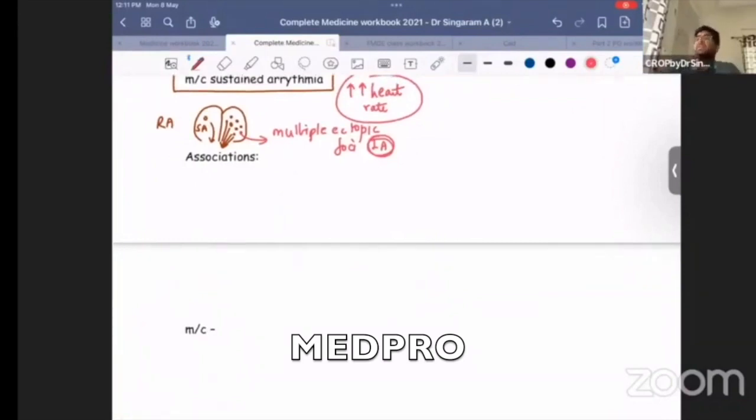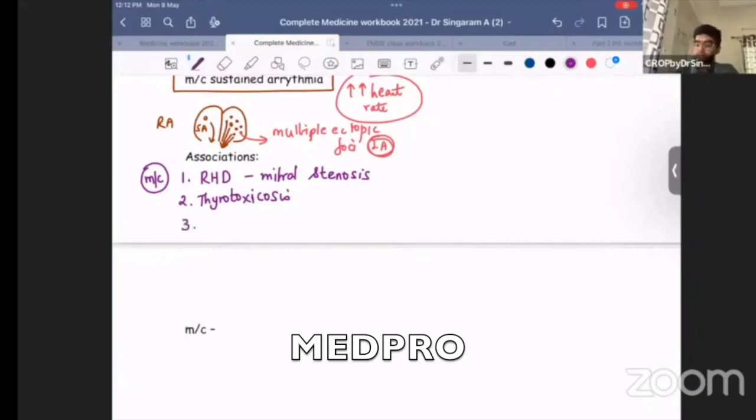Okay, right? And there are multiple associations for this particular atrial fibrillation also. One, the most common, is RHD. What is that? Rheumatic heart disease. And in the rheumatic heart disease category, the most common association is mitral stenosis. Please remember, it is mitral stenosis. Okay, right? That is the number one and the most common association. Number two, thyrotoxicosis. Number two is thyrotoxicosis or hyperthyroidism, a condition which can also have it.